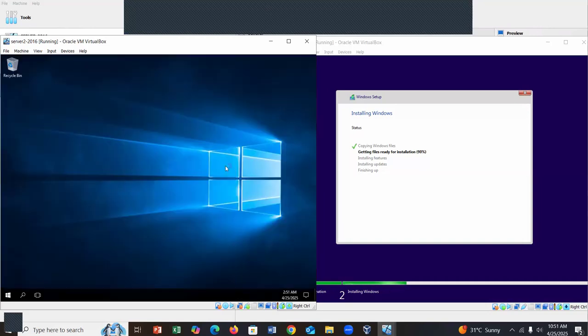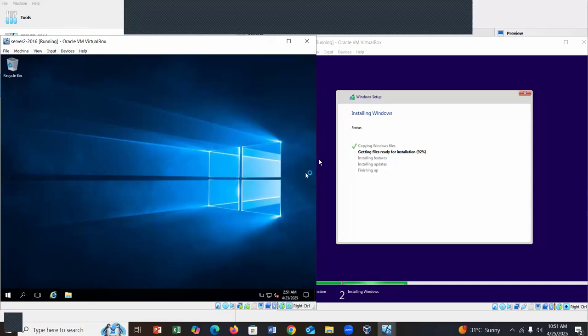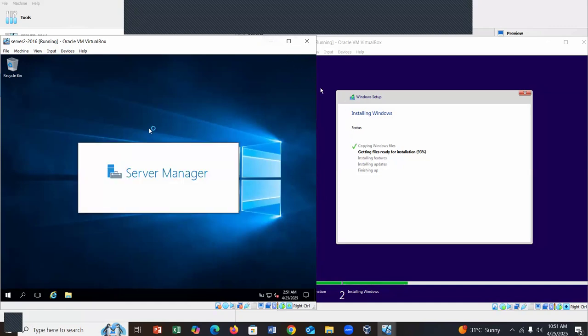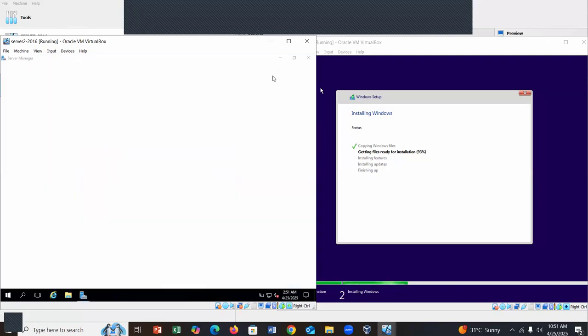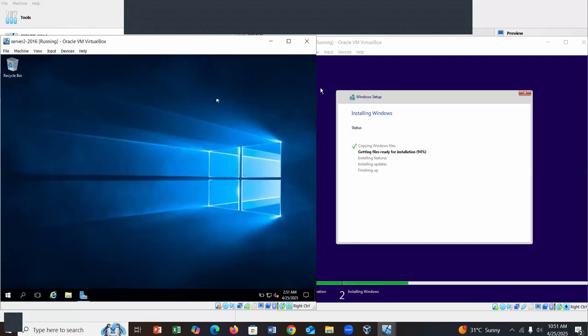All right, we are inside the server. The server side is good. So let's hold on for the Windows so that I will move on. Okay, the server is good.